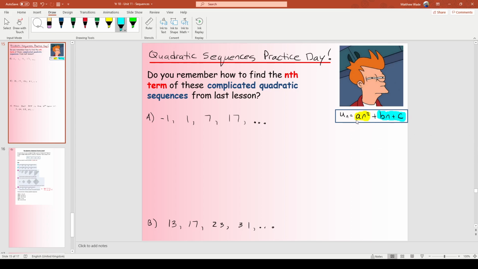So the yellow bit, which is the n squared bit, and the blue bit, which is the other bit, are just added together, my buddies. That's what this plus is about in the middle. If you can know what both of those two things are, you can add them up together. Okay, now I know you maybe remember this from last lesson, so here's what I'd suggest.